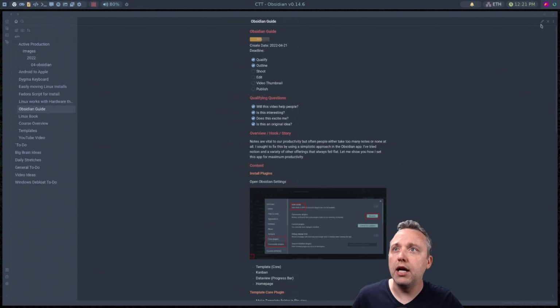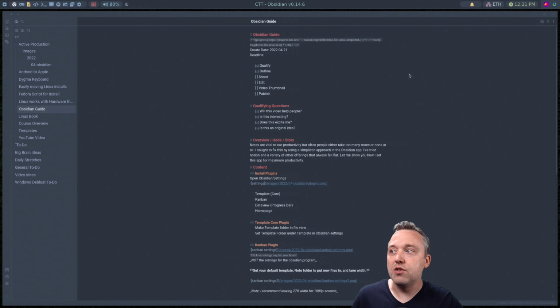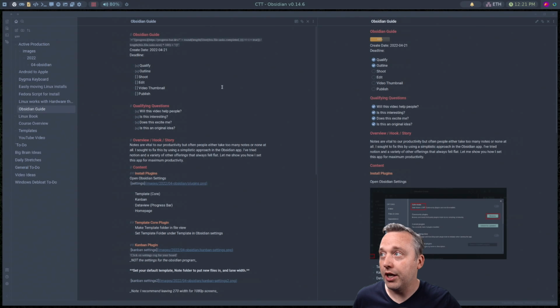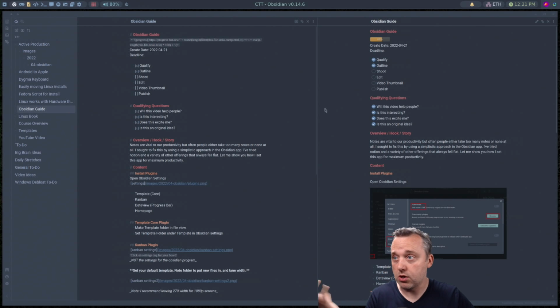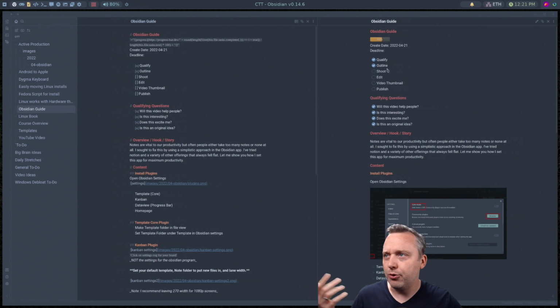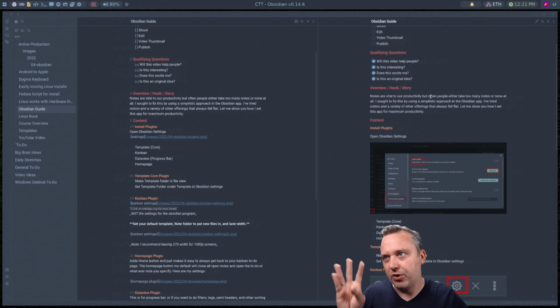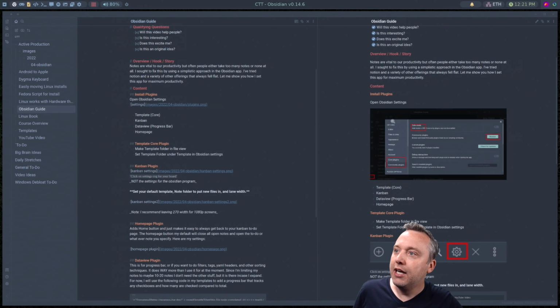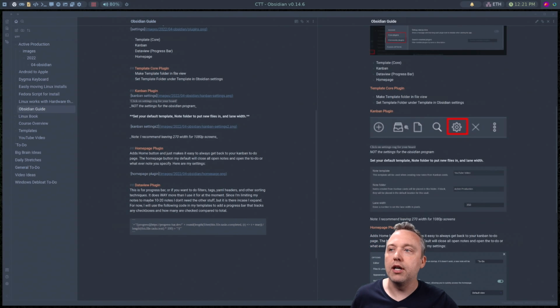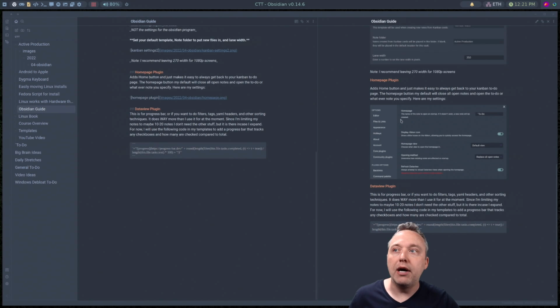This is a typical layout. This is a reading layout. This is the source layout. And you can actually look at both side by side, much like this. And you can see, wow, this is great. So I do qualify, I do an outline, I shoot it, I edit it, I do my thumbnail, I publish it, and then I do an initial hook. I'm usually not word for word, I'm more of a bullet point kind of guy. And then the content itself, where I lay out what we're about to do.